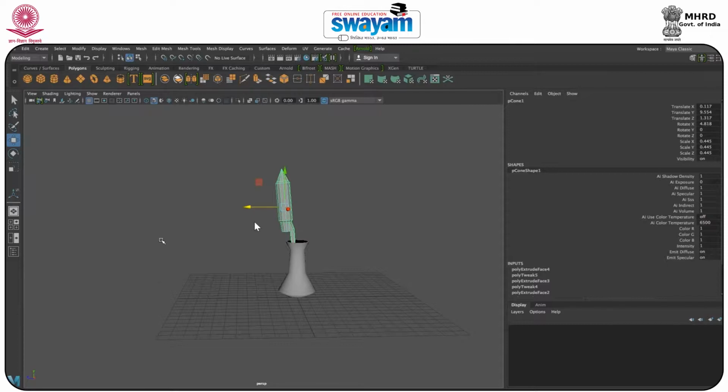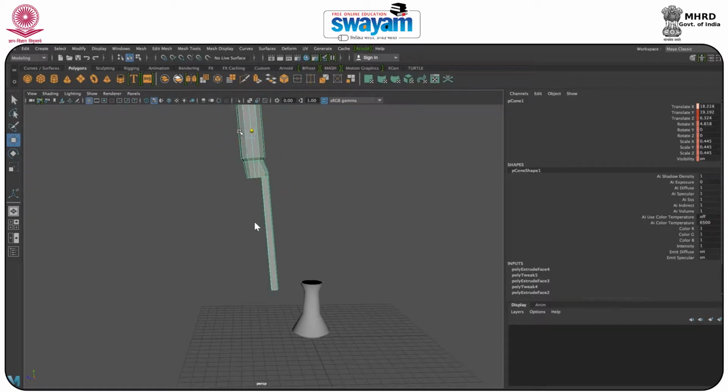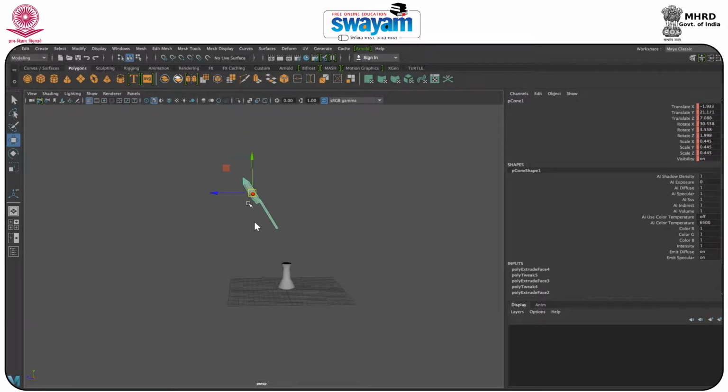At first you have to put S only one time, just lock its position. We'll go to the 15 frames and just move it here. Okay, Control Z, sorry. We'll move it here and go to here. As you can see, it's getting out here, so I will move it somehow here. After that we'll move it to 20 frame, and at 35 just move it here and rotate it.